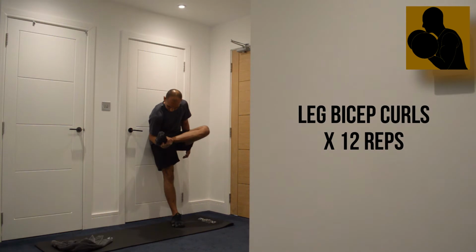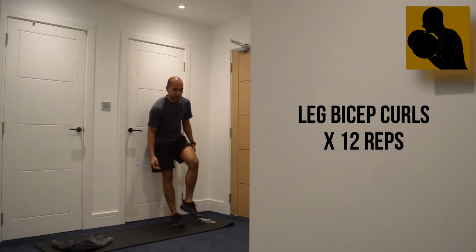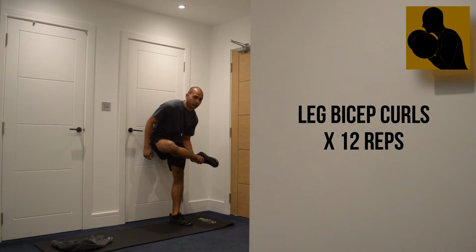Four, five, six, seven, eight, nine, 10, 11, 12. And we do the same on the opposite side. Left hand, right ankle, and curling. One, pushing down through. Two to create some resistance.